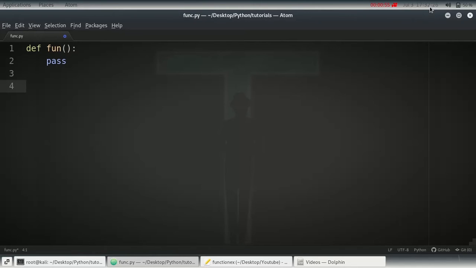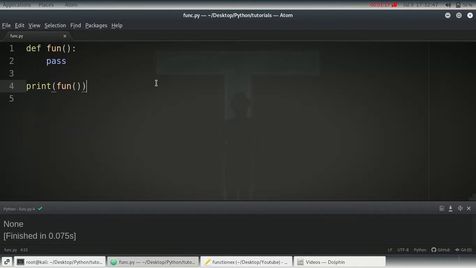We have defined a function here, but in order to use that function, we have to call it. A function is called by using the name of the function, followed by parentheses. Let me have our function inside a print statement for now. If I run the program, we see it prints nothing as we didn't assign any function to it yet. Now while calling the function, if I don't specify the parentheses, we can see the memory address of the function. We might not want this, so in order to call a function to execute the code that it contains, we must specify parentheses.